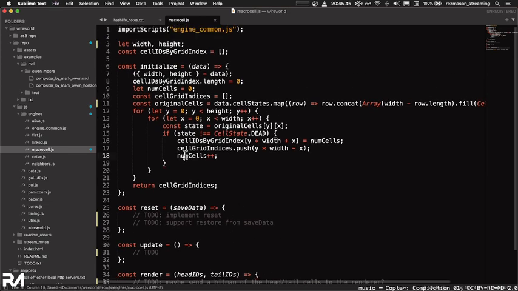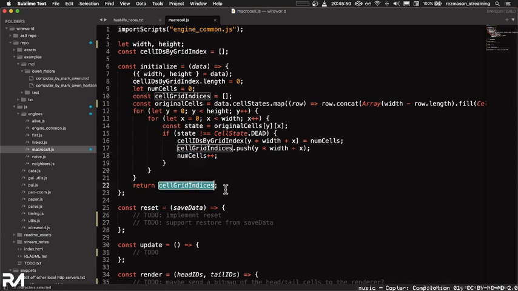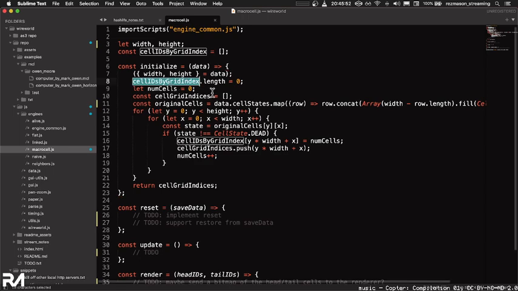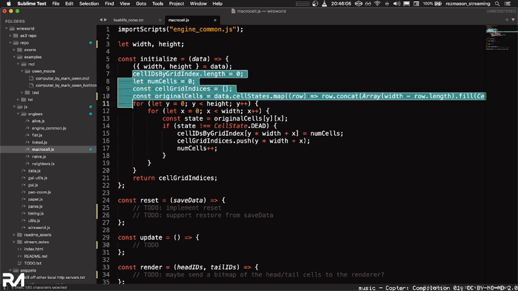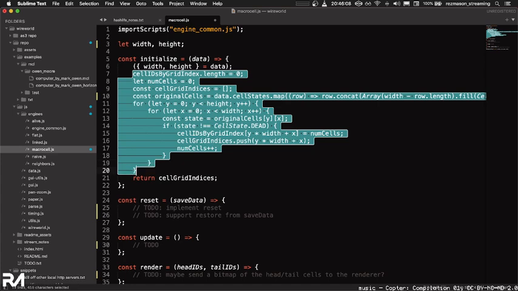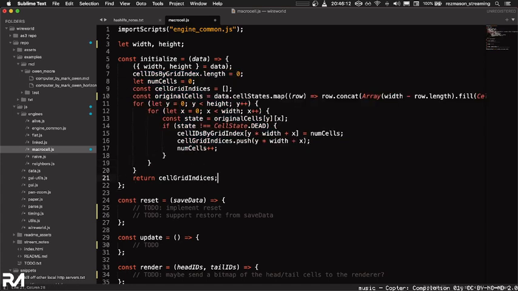Okay. And this just creates the cell IDs by grid index, which actually we don't need because we're probably not going. Oh, I see. Yeah. Gross.